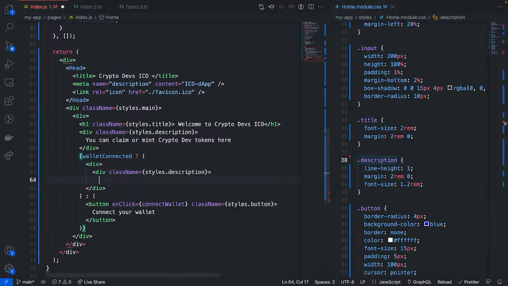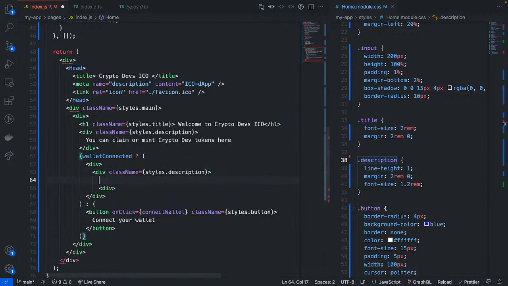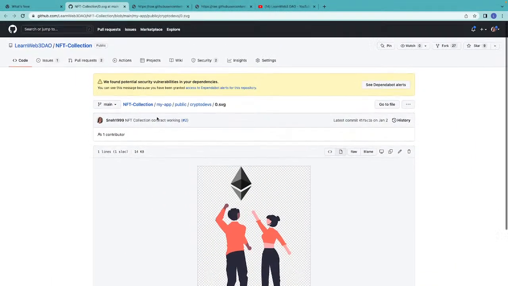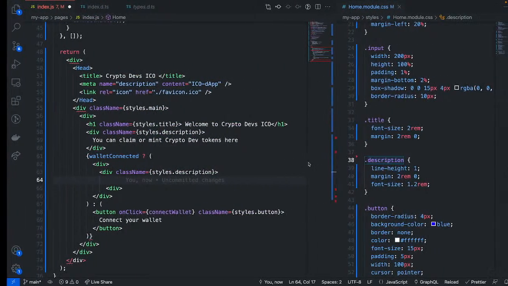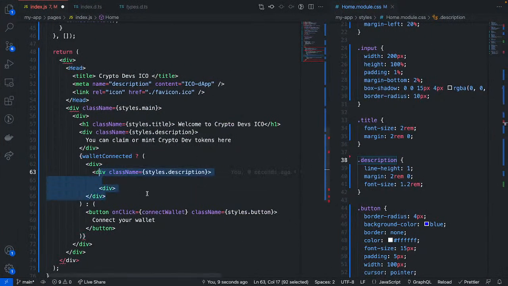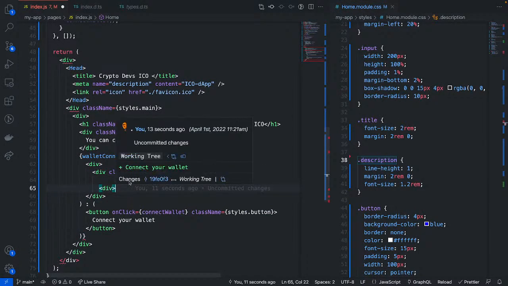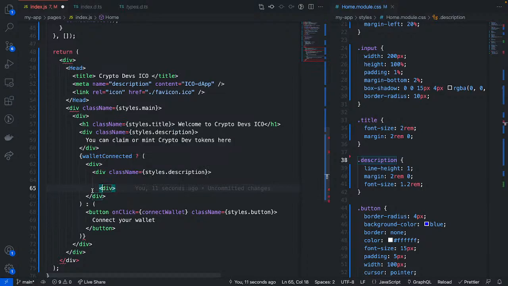So create a div with some description, and in this description we'll show them the number of tokens that have been minted till now. We want to show the user how many CryptoDev tokens have been minted till now, right? So when they first come to the website, they should be able to see how many tokens have been minted till now. So let's just print that here.